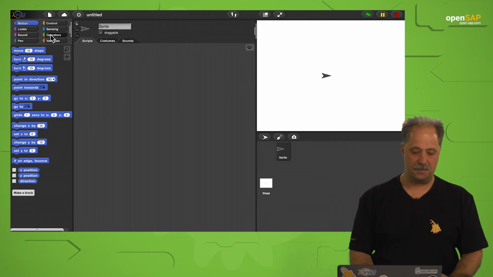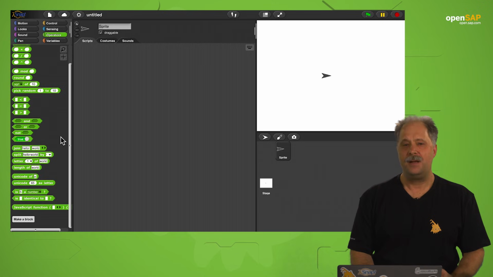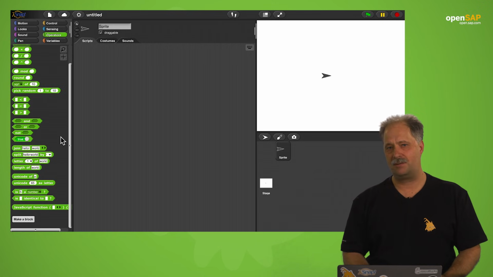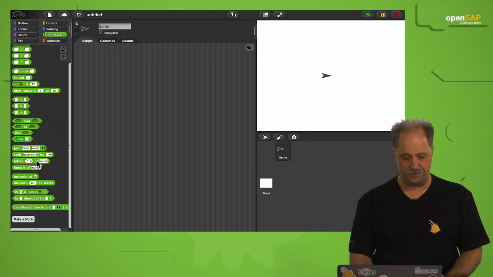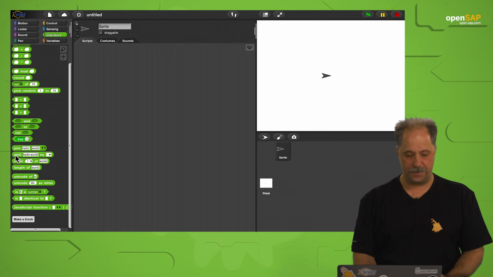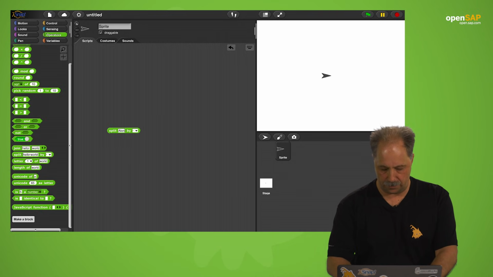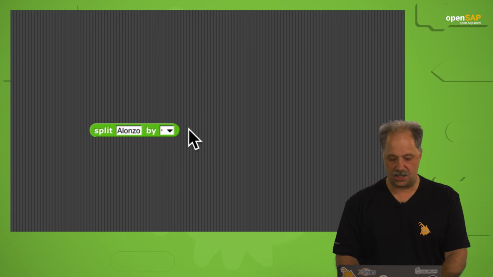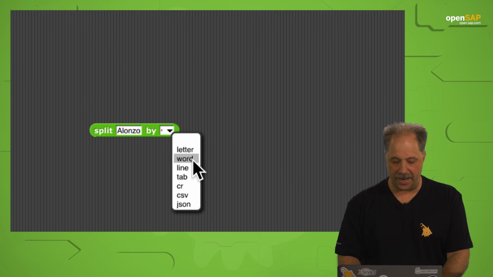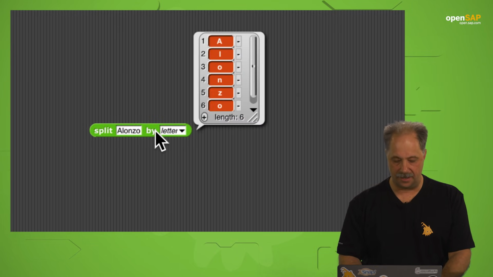So, in order to get to the building blocks, remember on week 1, you can split it. For example, here is the name Alonzo. You can split Alonzo by the letter, then you get a list of letters.